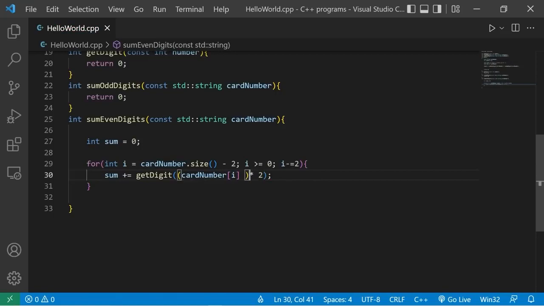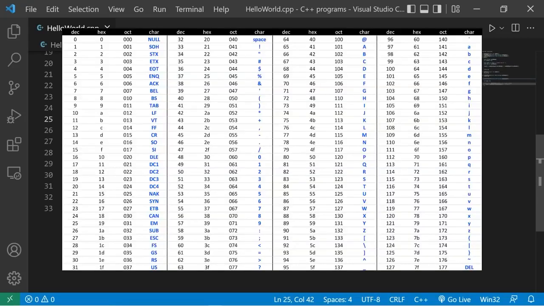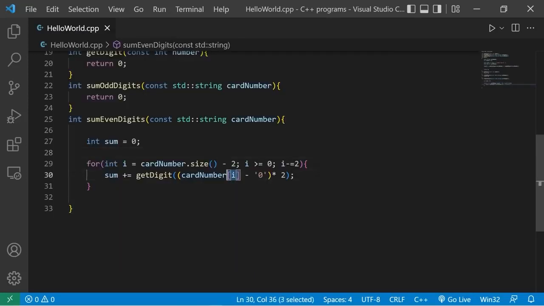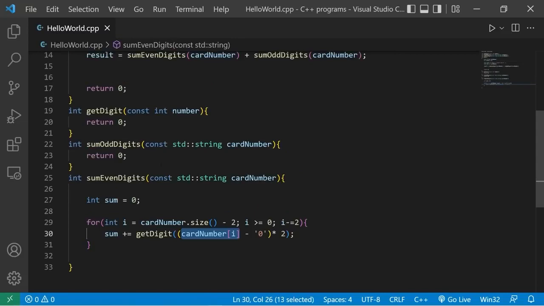However, there's one more thing that we'll need to do. With card number at index of i, we will subtract the character 0. And here's why. We're currently working with a string of characters. You can also treat a string as an array of characters. Each character, according to the ASCII table, has an associated integer value, a decimal value. If I'm passing one of these characters as an argument to my getDigit function, we'll treat that character as if it was its decimal equivalent.